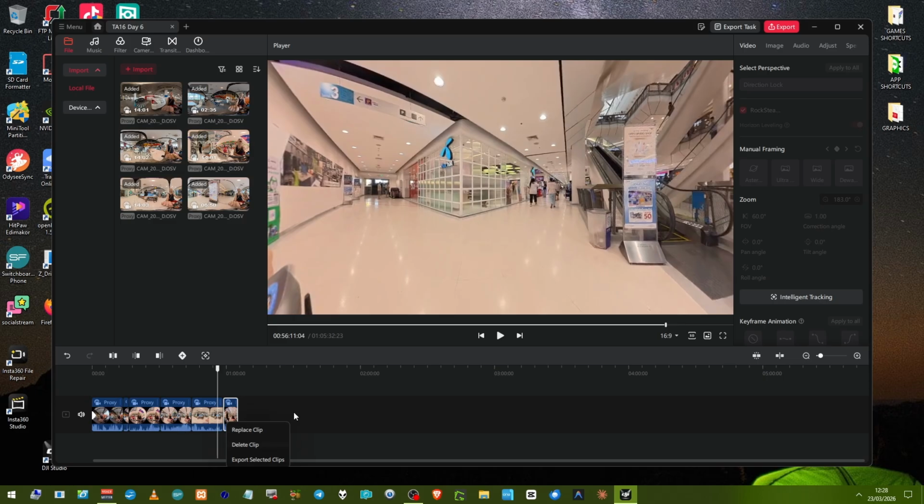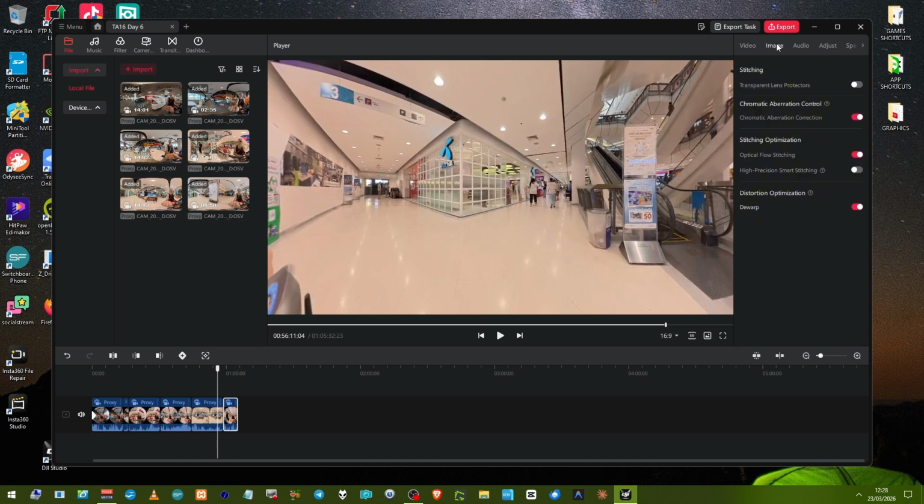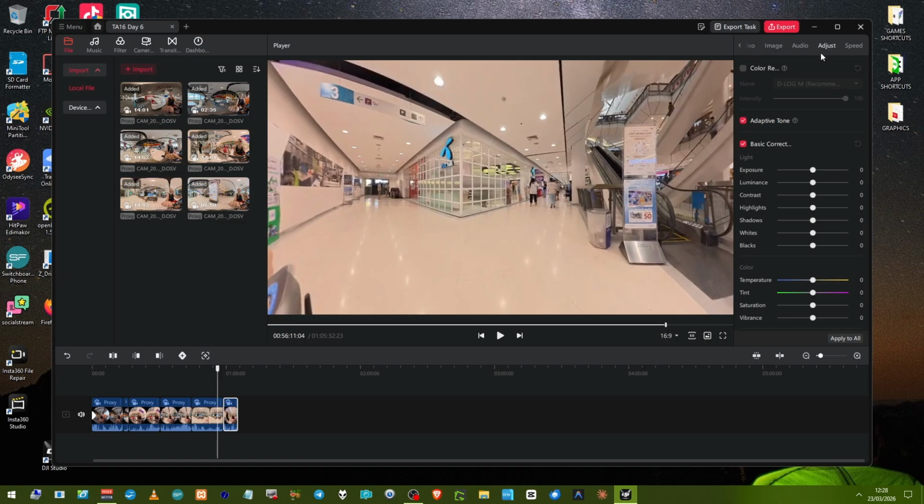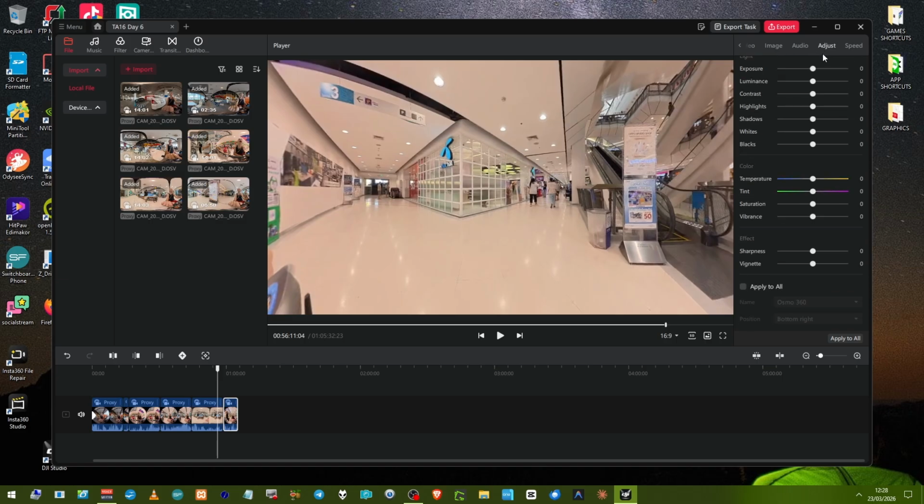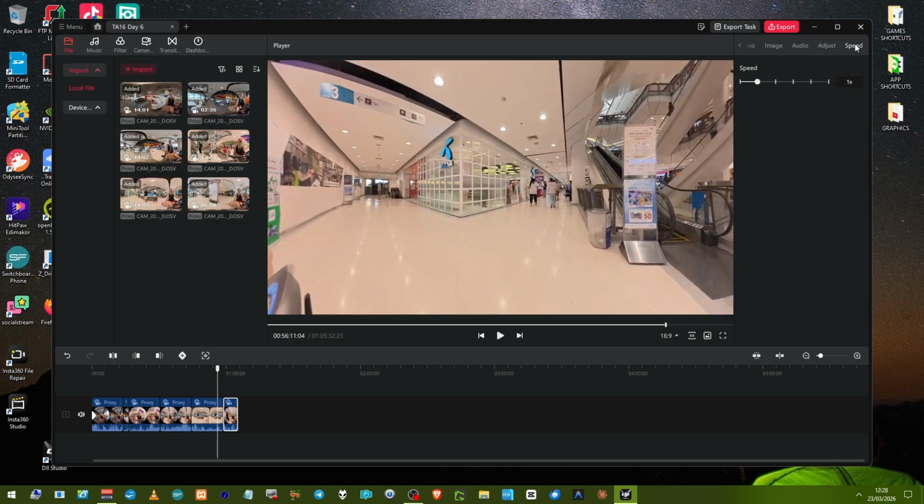That's it really. Nothing on the menu here. Image. What have we got? Image. Anything on there? Nope. Audio, still basic. Adjusting. Colour and things like that. Yeah. Speed. That's still the same. So, yeah, I can't really see anything different.